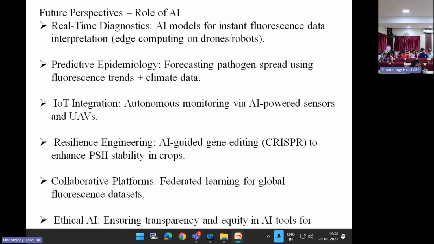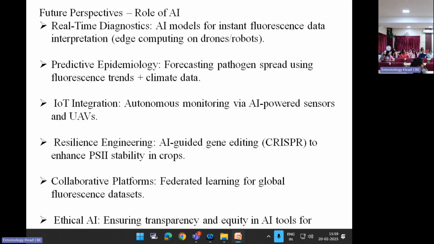Now, future perspectives of this is that this is a very emerging area. That is, not much work has been done in this. In fact, I have also not started to work. When I got this idea, I'm thinking of starting working on this. And it is an emerging area, and there is a very large potential for discovery. If anybody is interested in this, and if you have the equipment I showed you, the Hansatech equipment or a Walz equipment, they are quite sophisticated and expensive, costly equipments. If you have them, you can start off these projects, for students especially. And there is a great potential of discovery. That is, novel discoveries are possible in this.